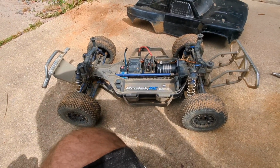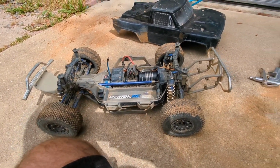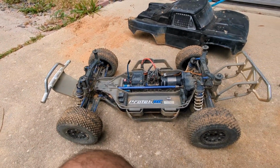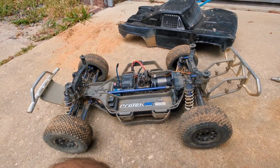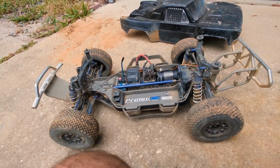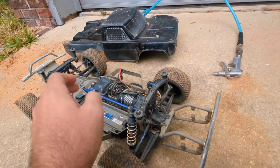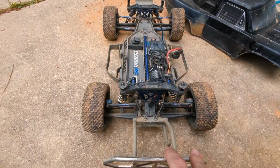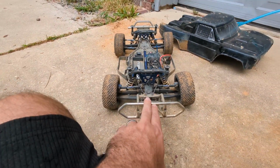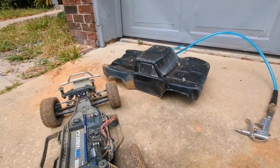So that's another little trick that I've learned that's made me a bit faster out there. So we got the suspension set up, we got the tires. I'm trying to think if there's anything else that's going to really help with handling. What I'm running is a lot of toe in the rear and a lot of camber, mainly because I want to run this body.